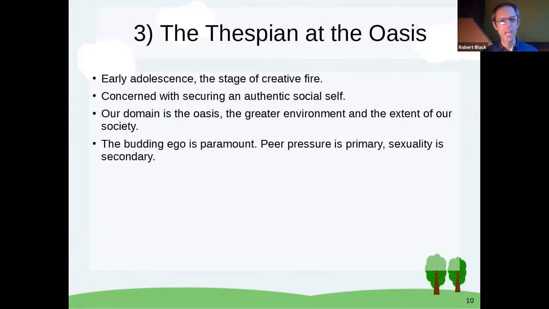You could say our ego is beginning to really appear here, as in what I mean by that is our sense of self is beginning to be delineated from other people's sense of self. In a sense, we've always been different in our character and personality, but we start to develop a personal sense of what that is more fully here. Peer pressure is primary. Sexuality is starting to show up a little bit as we enter this stage and just evolves through this period. But peer pressure is sort of center here.